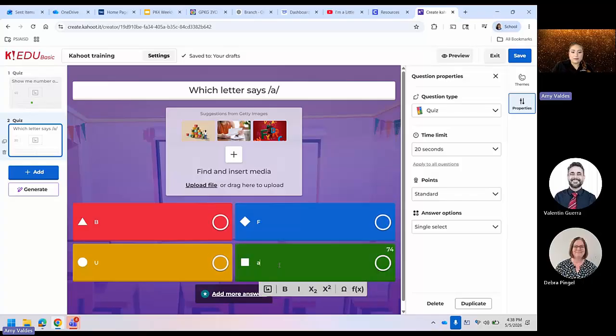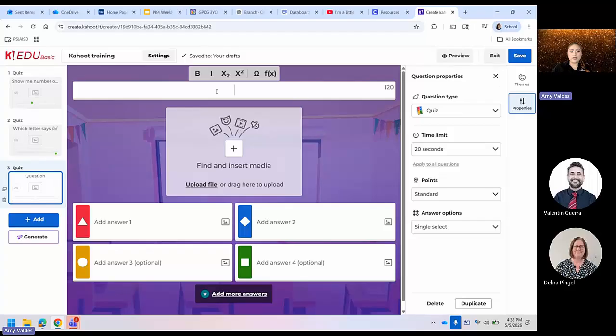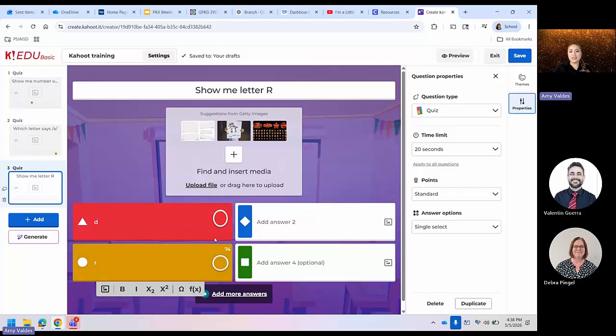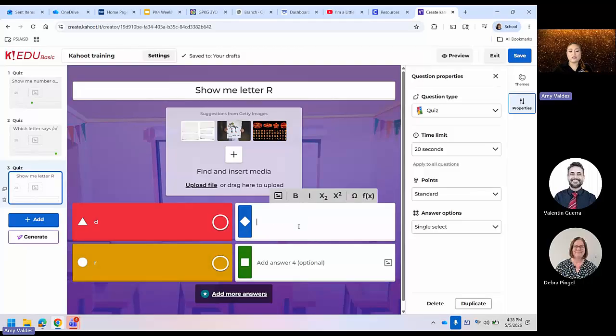Then I'll pick the correct one, and vice versa. So if I put show me letter R with an uppercase on top, then I will put the lowercase letters on the bottom. So it's different lines, different curves, different shapes.